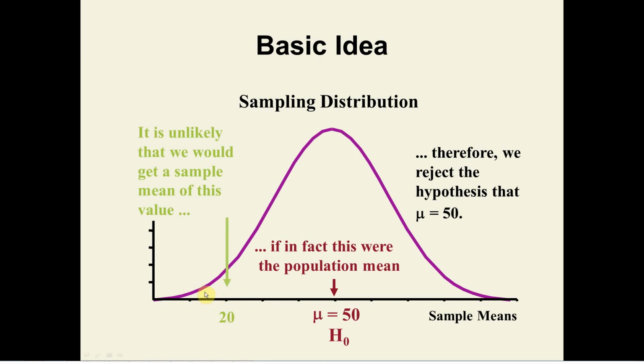So if it's less than 10%, which would be our p-value, then we'd say, well, wait a second, that's really small. So it's unlikely that I would get a value like this from a random sample if this were the actual population mean. So in this case, I would reject the hypothesis that the population mean is 50, because getting a random sample value of 20 is very unlikely if that were true. Now that may be a little confusing, but in practice all you have to do is remember the simple rule of thumb: if the p is low, then null's got to go. In other words, if the p-value, meaning the probability of being outside the confidence interval, is too small, then you reject the hypothesis that you're making.